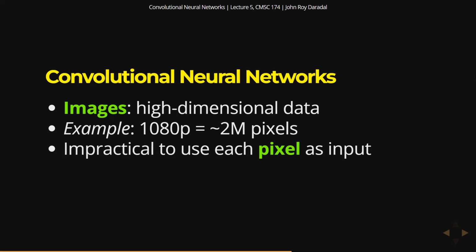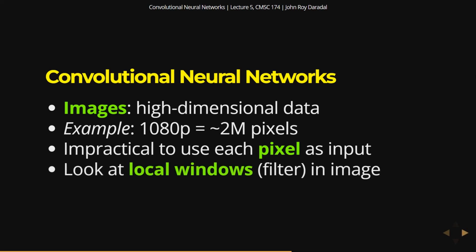You would have 2 million neurons in the first layer, which is already too much. It's only the first layer, and you already have 2 million neurons, right? So it's too much.